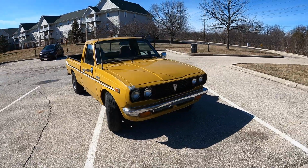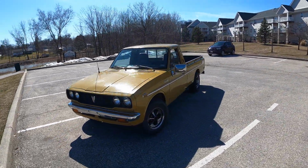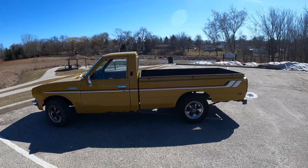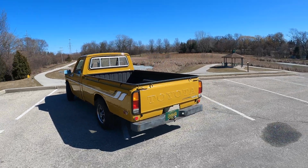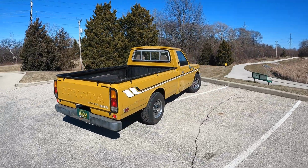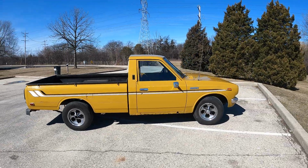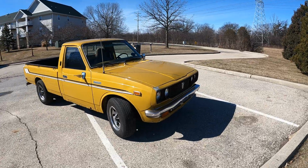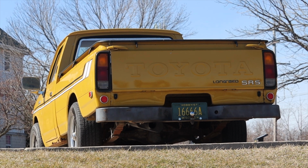Now we gotta talk about the looks, and if you're gonna get a 70s car, if it's not this color, you're doing it wrong. This color is so wonderfully 70s. Tainted yellow with brown seats. I mean, come on. This ain't the 60s no more, baby! I absolutely love it, and I just love the design of the Toyota pickup. I like how it's sort of angular, and that to me is really special. However, with all of that being said, let's get on to my final thoughts.